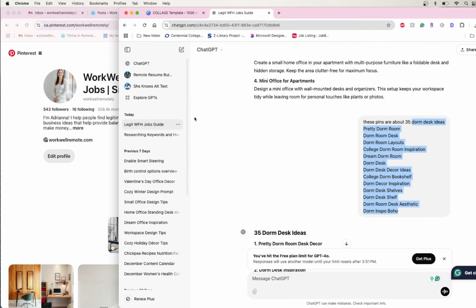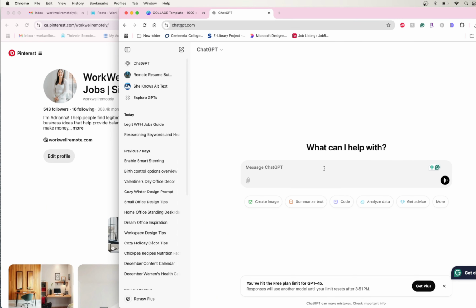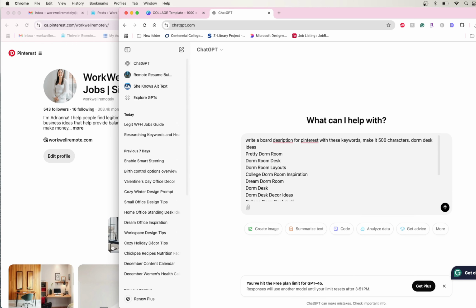This is kind of the fundamentals and basics of Pinterest. So what I'm going to do is go back and start a different chat, because I have this one pretty much optimized for Pinterest pin titles and descriptions. So I just want to make sure I have a separate one instead. So we're going to say, write a board description for Pinterest with these words and make it 500 characters, because I think that is the max.